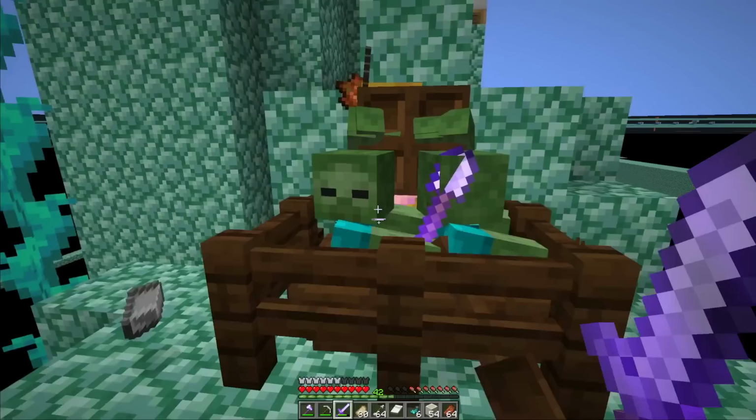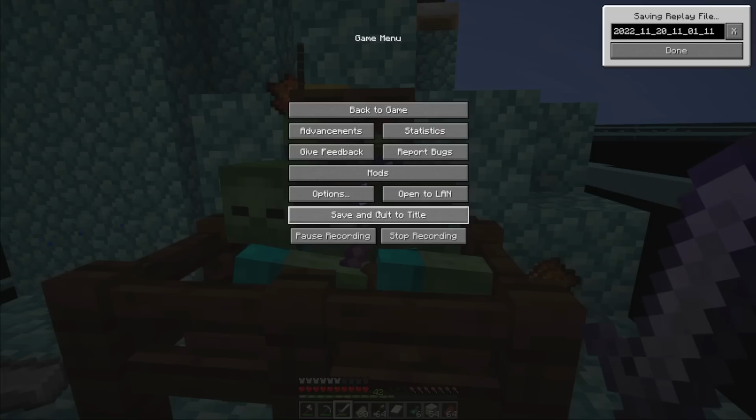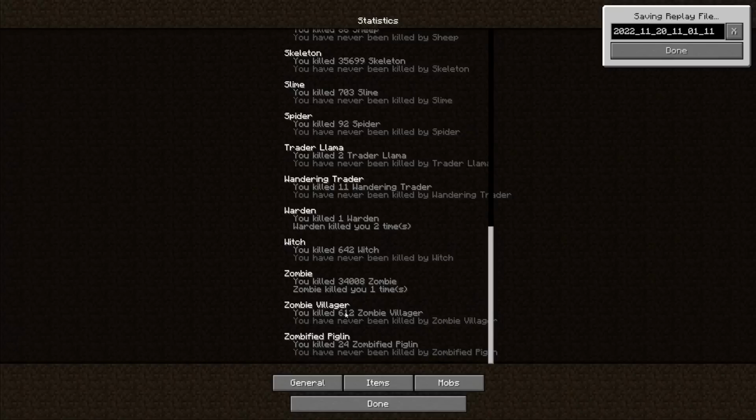fine. I haven't really kept track how many zombies I killed here, but it's probably gonna be 250 or so, and I got maybe 4 zombie villagers. So either it's an unusually low amount, or actually I was wrong. According to the statistics, I killed 34,000 zombies and 600 zombie villagers. So I think it's actually rather 2% of zombies are zombie villagers than 5.